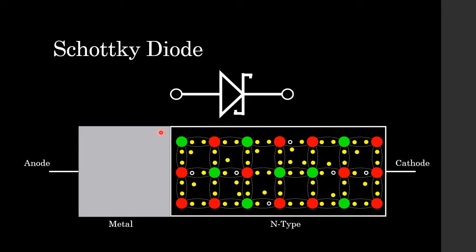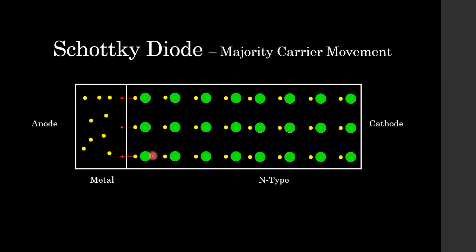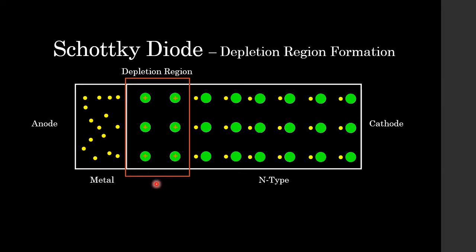Now, what this causes to happen at this junction between the N-type material and the metal is, we know that there's a whole lot of majority carriers, which are free electrons in the N-type material, and there are very few electrons sitting within the metal. So because of this concentration gradient, yes, students, you know that there's going to be diffusion that takes place. So we start to see these majority carriers, which are free electrons, start shifting over from the N-type region into the metal. And what that does is it sets up a depletion region, as you can see here.